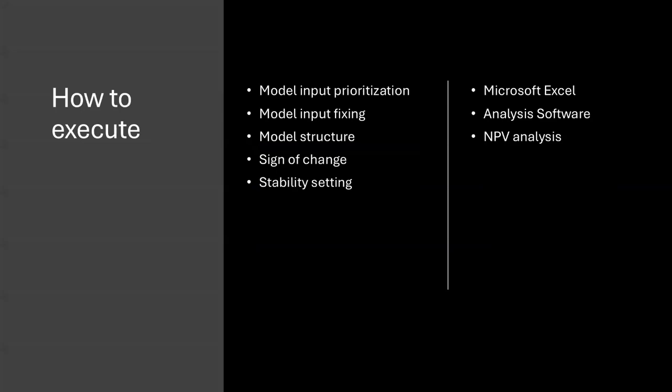Then you must look at any fixed variables that exist, such as customer traffic or something like that. Then you have to make sure that there actually is a correlation between the variables. Selling price and profit is a good one, but if you pick two variables that aren't really correlated, then you're not going to have an effective analysis. And then you want to make sure that your assumptions are stable. You do have to make some assumptions, but overall you want to try to limit it to hard data as much as possible and to make sure you have stability.